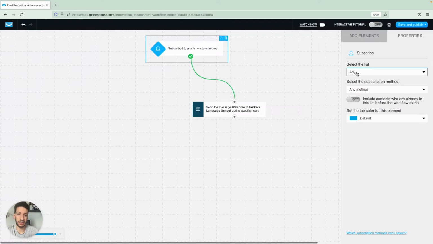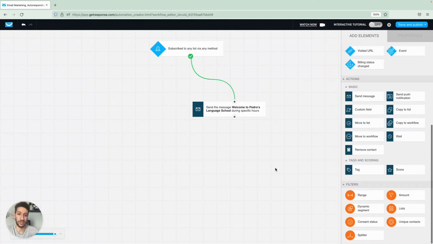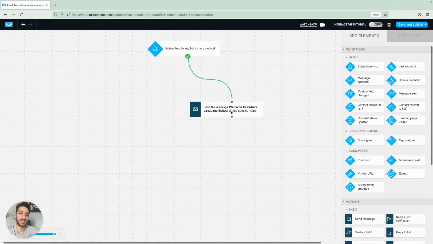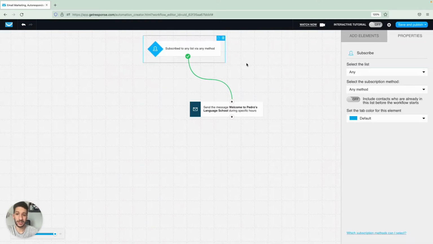I will actually show you here a specific example. So when you click on an element, and by element I'm referring to anything that we drag and drop here, any block here that we drag and drop. So send message is an element, and this condition is an element as well. And now when you click on one, you will see the properties on the right.